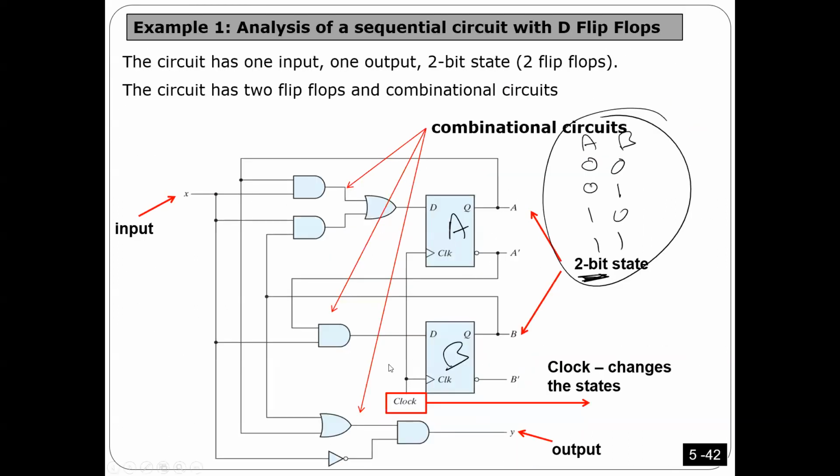So this is the meaning: we have states in clock. Every clock we change the state. Also, if you look at this circuit, we have input here. This is the input X. And also we have output coming from here. So the first thing we are going to do right now, how can we make a state table? The state table should tell you what? Given the current, so let me show here.